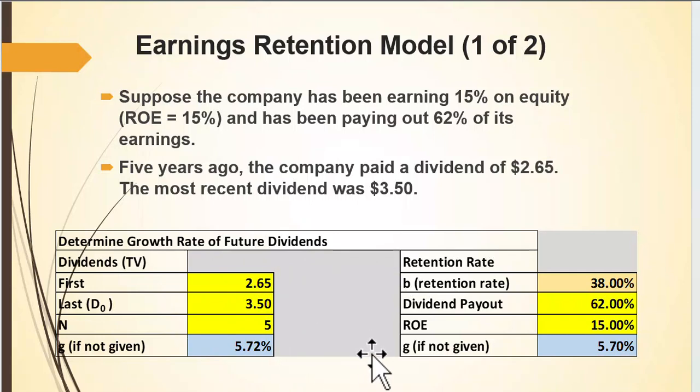Now, I will tell you that these two numbers are rarely ever this close. They're this close because I made up the numbers. But typically, we're going to want to look at them and make sure that they make some sense, right? If the retention rate changed somehow and the answer was 15%, growth of 15% into infinity is really just not sustainable. So we need a number that makes sense. If one of these numbers turns out to be totally out of left field, we might not want to use that number, and use the other one. But if they're close together, within a percentage or two of each other, maybe we just want to take the average. Okay? So again, that's the end, if you will, of this particular dividend growth model.